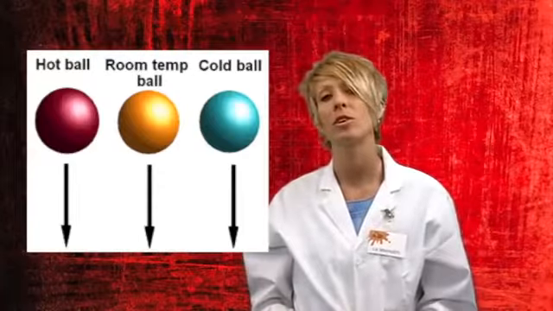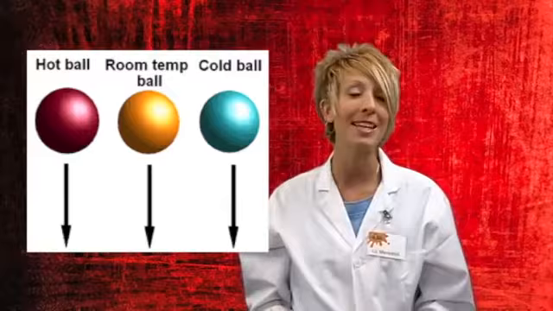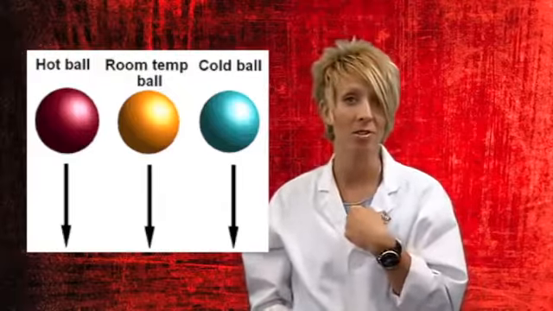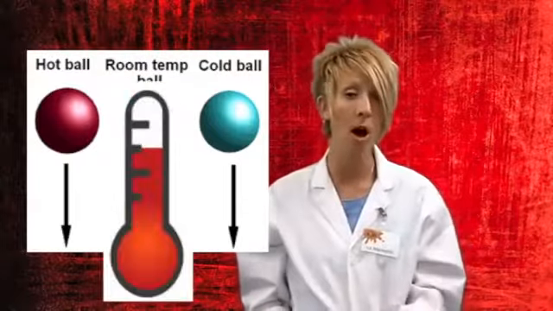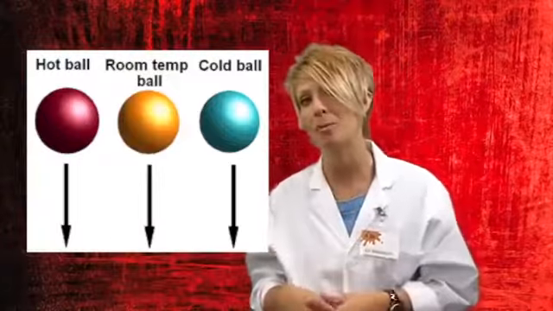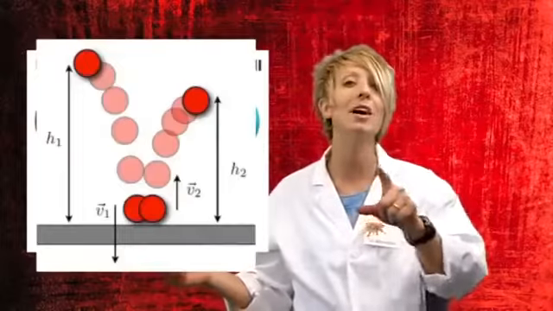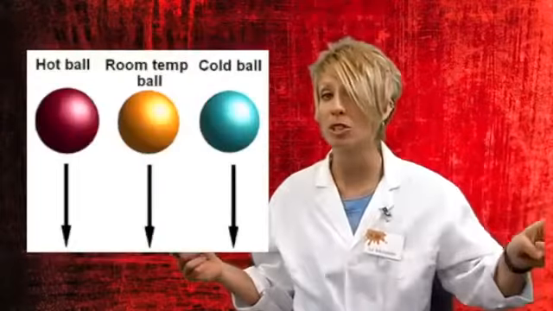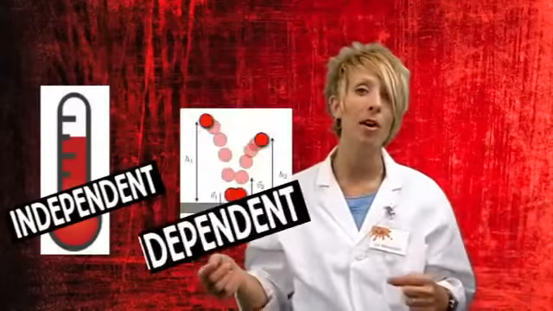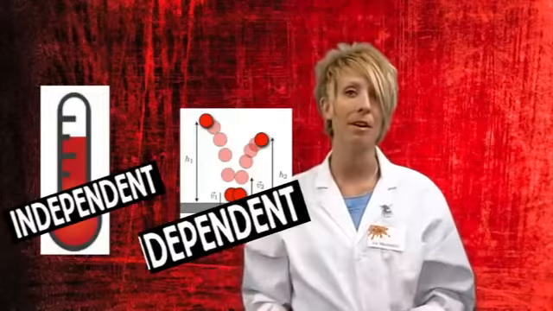Now this might seem really confusing, so let's take a look at an example. Let's say my scientific question that I want to solve is, does changing the temperature of a ball affect the height that the ball will bounce? What is the independent variable, the thing that I change? Well, that would be the temperature of the ball. What depends on the temperature? What's that thing that I'm measuring? That would be the height of the ball. So temperature is my independent variable. Height is the dependent variable.